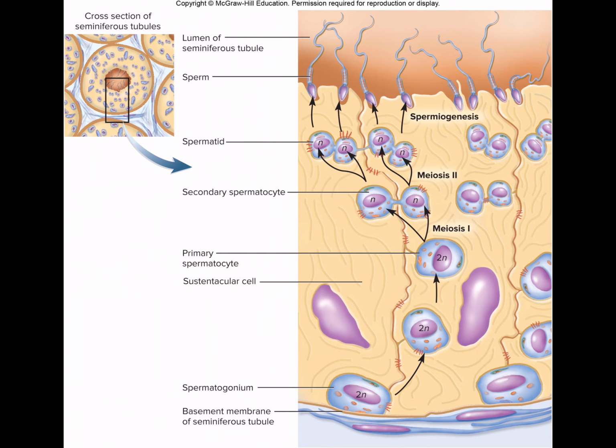Now what that means is we've got 46 chromosomes in those 2N. So 1N would be 23 chromosomes. Up to meiosis I, we are 46 chromosomes. At that point we divide and we become half of our genetic makeup. That way when we become a sperm, 23 chromosomes joins with the egg, and now we're back up to 46. So the egg would have 23, the sperm would have 23. We unite those two things together, we end up with 46. That's the important thing I think to see here.